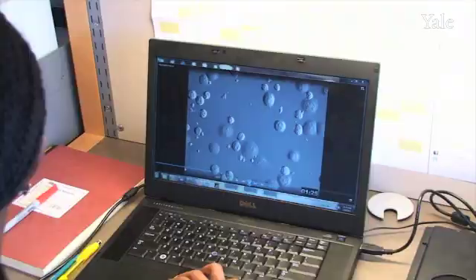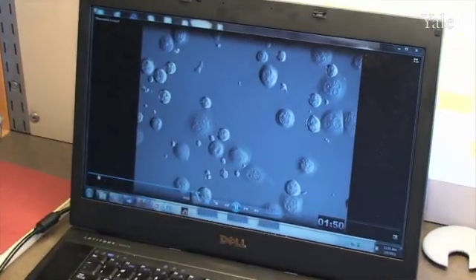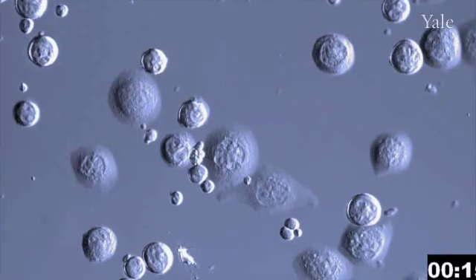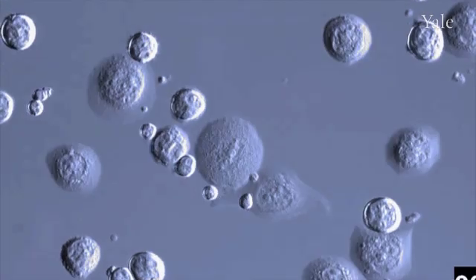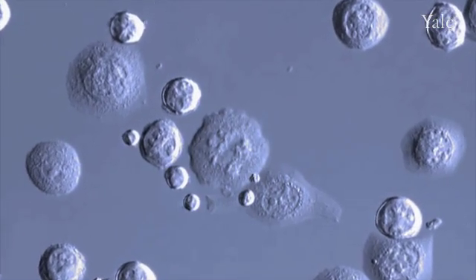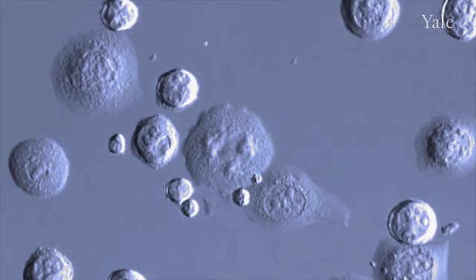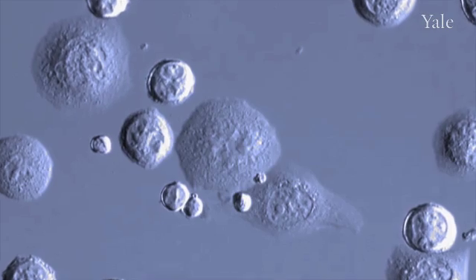Another aspect of our studies shows that MKL1, a transcriptional cofactor, regulates GEFH1 for the first stage of endomitosis. In this time-lapse study, you can see the second stage of endomitosis occurring. The DNA separates and is pulled to opposite ends of the cell, but rather than dividing into two separate cells, the cell aborts cell division and remains one cell with multiple nuclei.